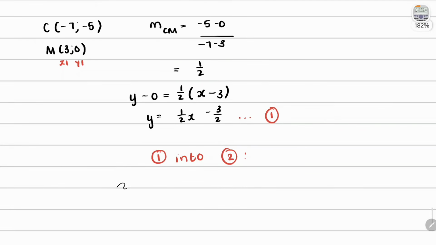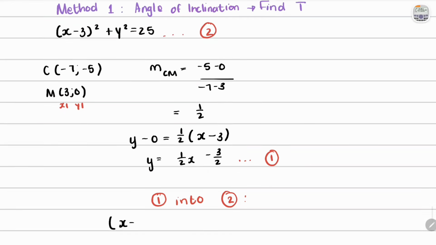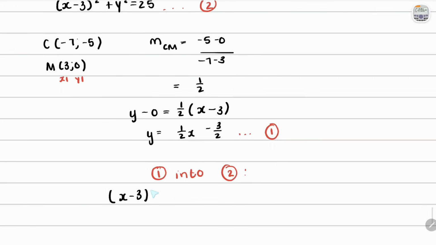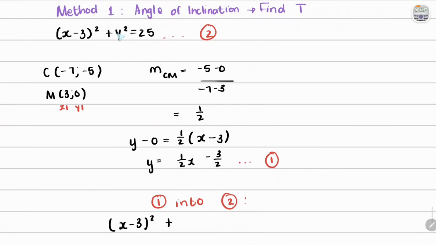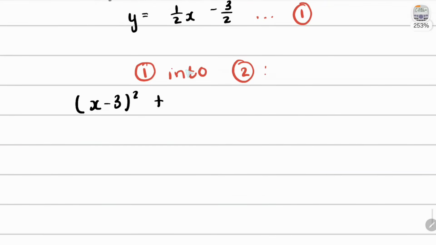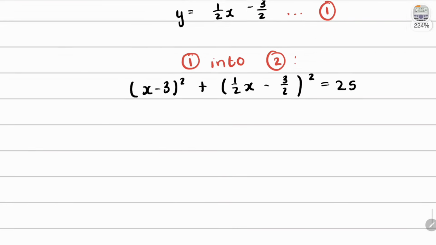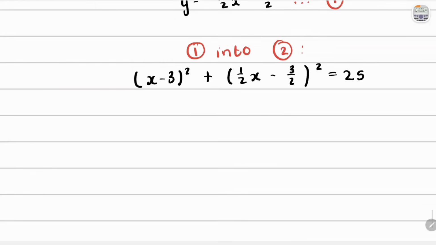Okay, so we still have (x minus 3) all squared. That stays the same. Plus, and now in place of y, we put this in, and then equals 25. So we're saying (a half x minus 3 over 2) all squared is equal to 25. And then we just have to simplify here. This will give us an x value. We stick with one x value. Here we square the x squared, square the -3, it's positive 9. And then they multiply and give you -3, but you times that by 2, which gives you -6x.